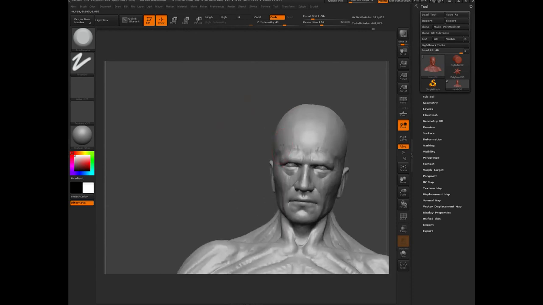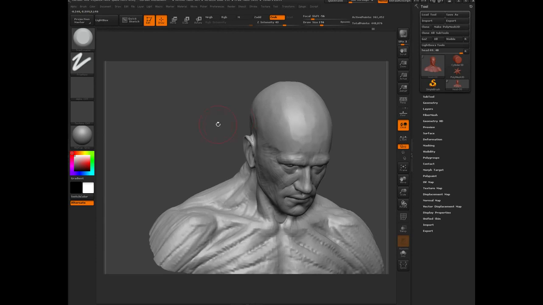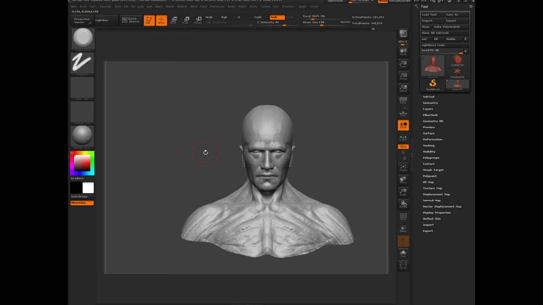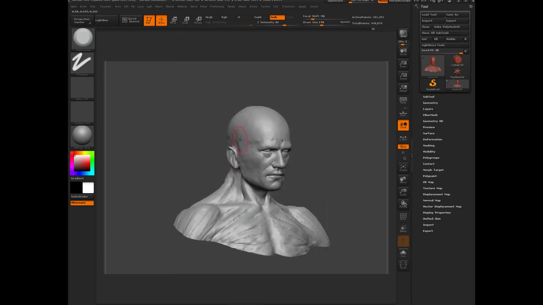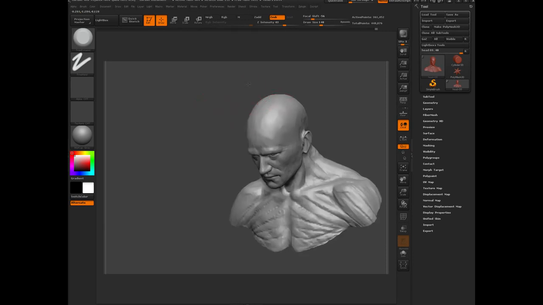Yeah, there's some weirdness going on here. I can't really figure it out. Still using the trim dynamic, just going over it.